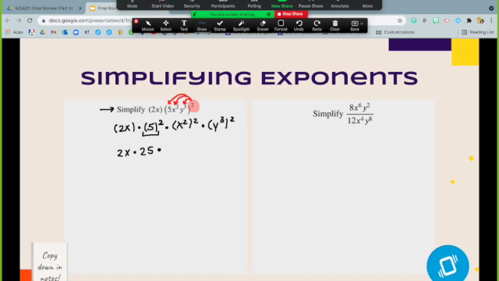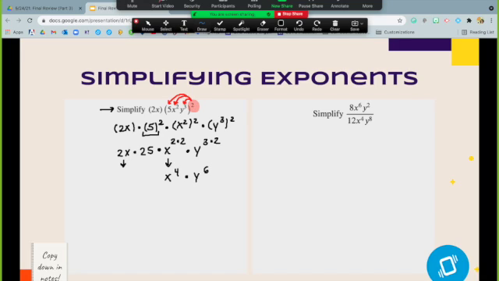And then whenever you have a power over a power, the rule is that the exponents will be multiplying with each other. Instead of using that multiplication sign, I'm going to use the dot multiplication sign. And then we have here y to the power 3 times 2. From there, now I have 2x times 25 times x to the power of, that changes into x to the power 4, and this will turn into y to the power 6.